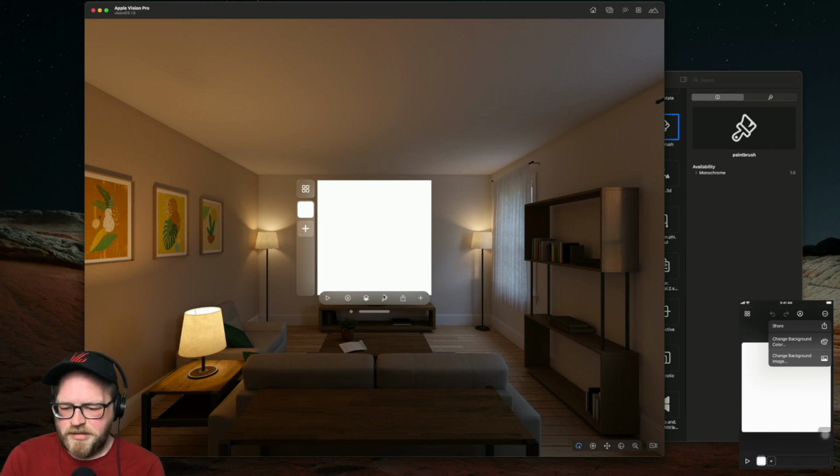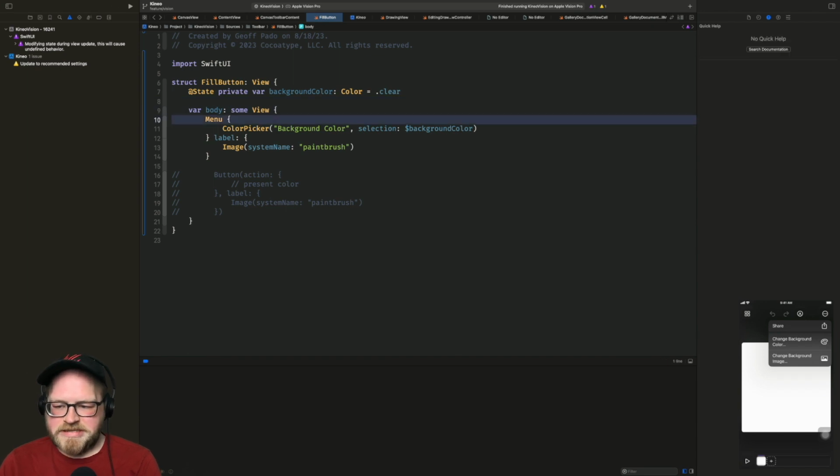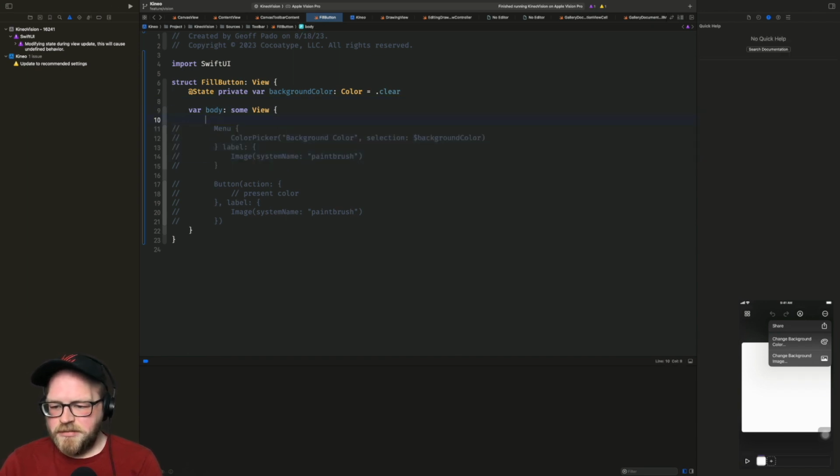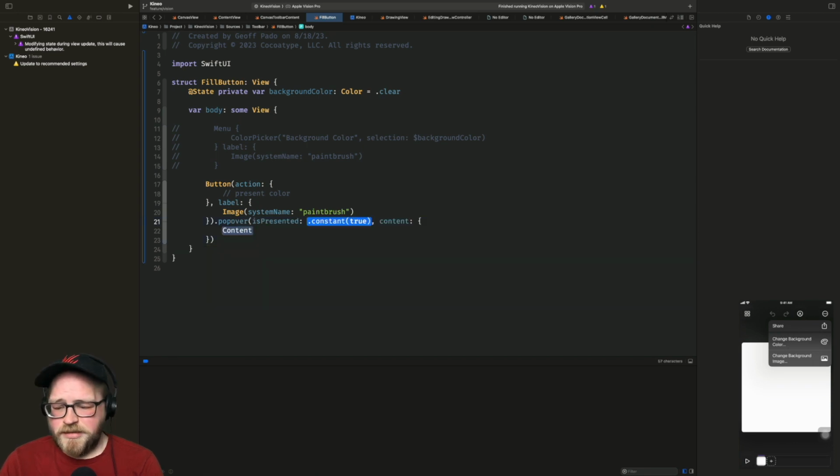My button to hide that thing doesn't exist anymore. Okay, well that didn't work. I want there to be a color picker in there, but I don't think that's working. What happens if I put a popover on this? We bring back our button and we just put a popover on the button. Is that a good idea? Probably not. But we'll find out.